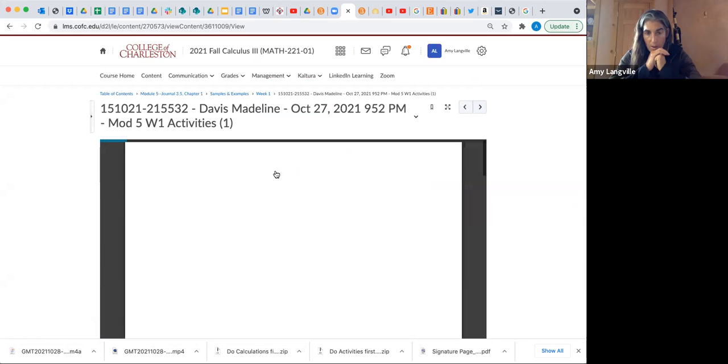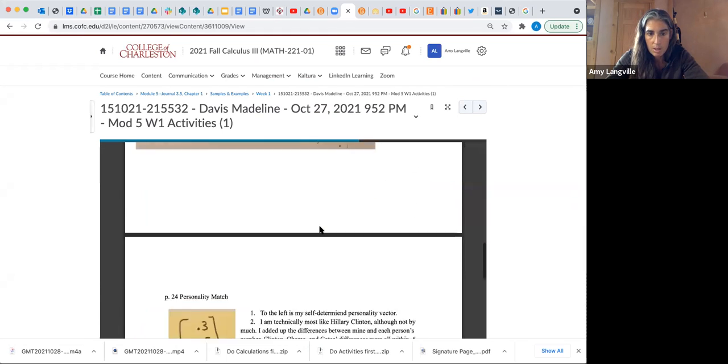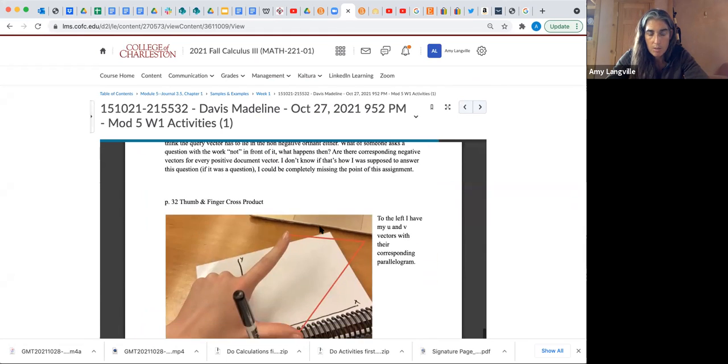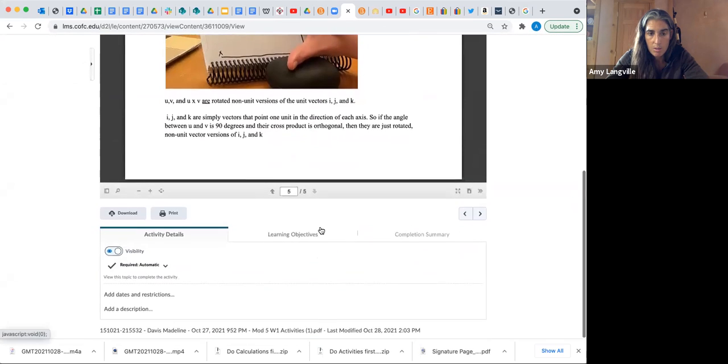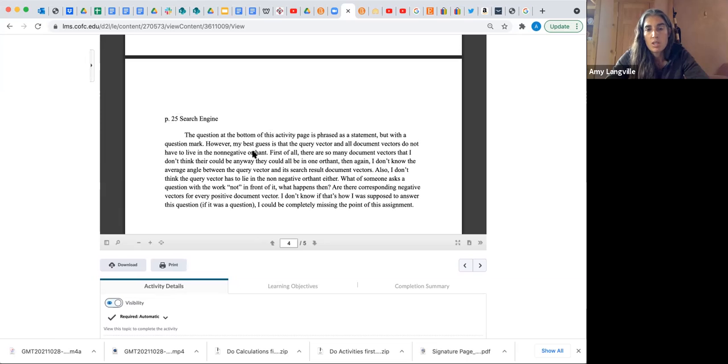Let's look at Madeline and Gavin, who had really nice discussions. So, search engine, here we go. Gavin had a similar paragraph. I feel like Madeline and Gavin are inventors in the class because they're the only ones that answered this way. Most everybody said, hey, how do you get a negative number when you're counting number of words? You can't have negative, you have 0 or 1, 2, 3, something, right? Non-negative. So it made sense in that one. So fine, I accepted that answer.